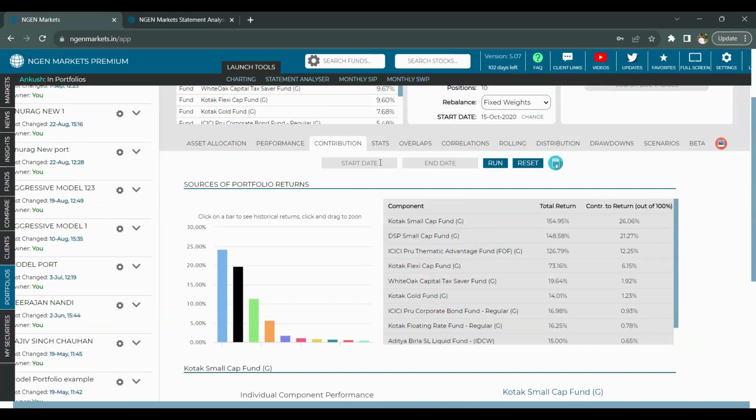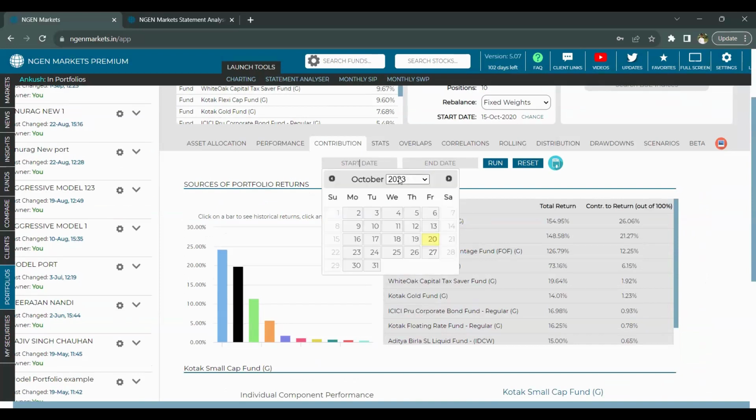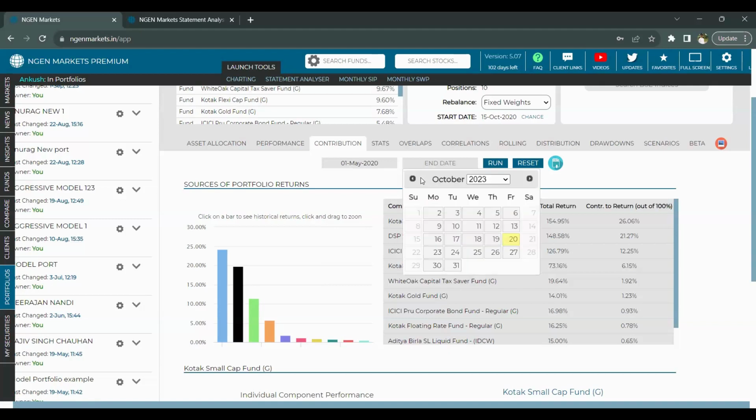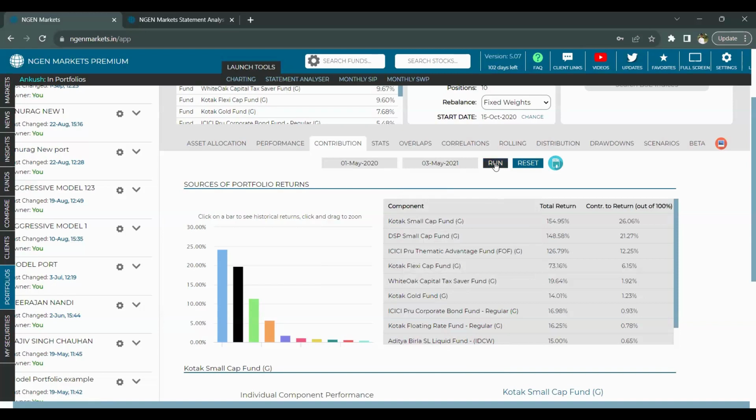You can give your own start date and end date. If you want to check on the basis of the last, say, 2020, you can choose your own time frame, like a June or May month, and give the first of that. And if you want to see how it has performed over the upcoming 1 year, that can also be done from here. We just need to choose the 1st of May over here. Okay, so we'll check the 3rd of May and directly click on that.